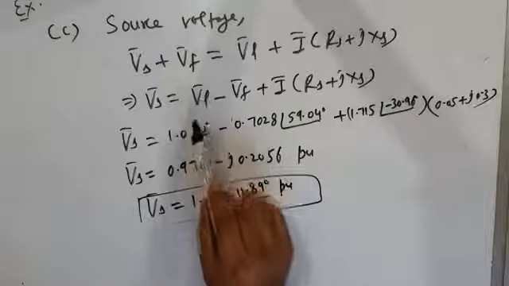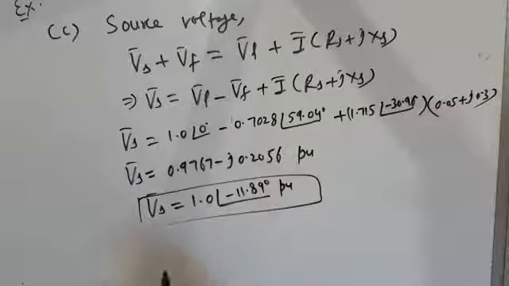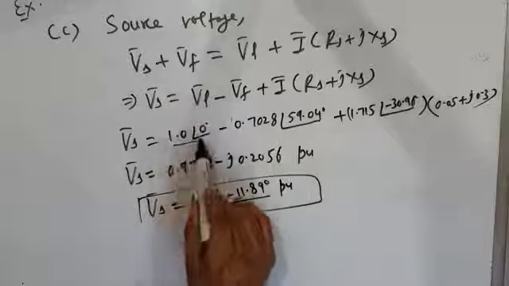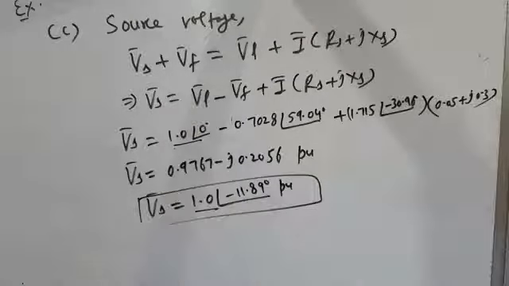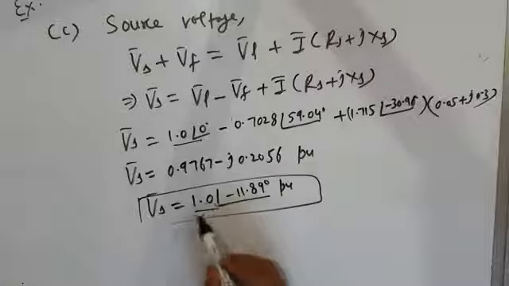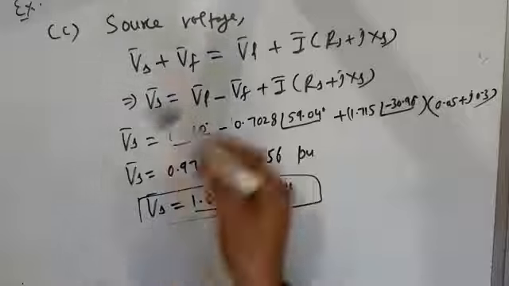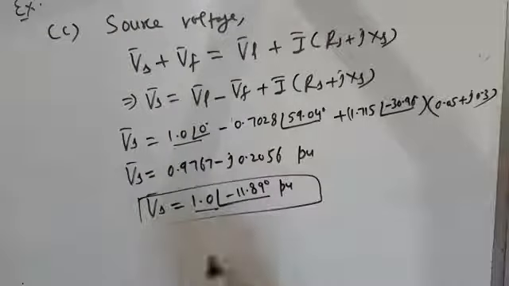It has made load voltage exactly equal to source voltage. That means if your load voltage was 1 per unit, your source voltage is also 1 per unit. So it regulates the load voltage. It does the voltage compensation. But problem is that source voltage should have led the load voltage by certain angle. But here source voltage is lagging the load voltage.